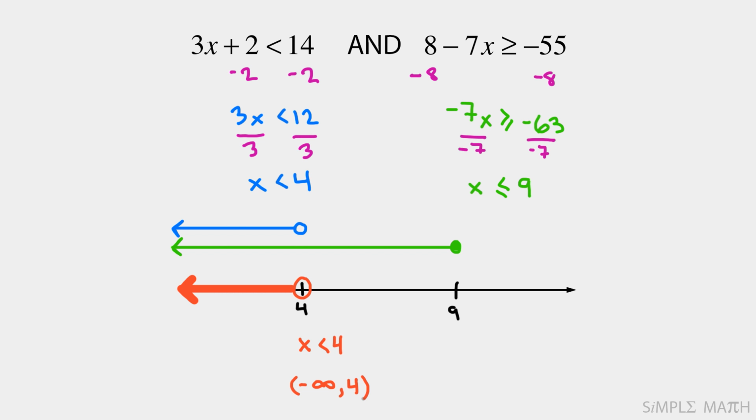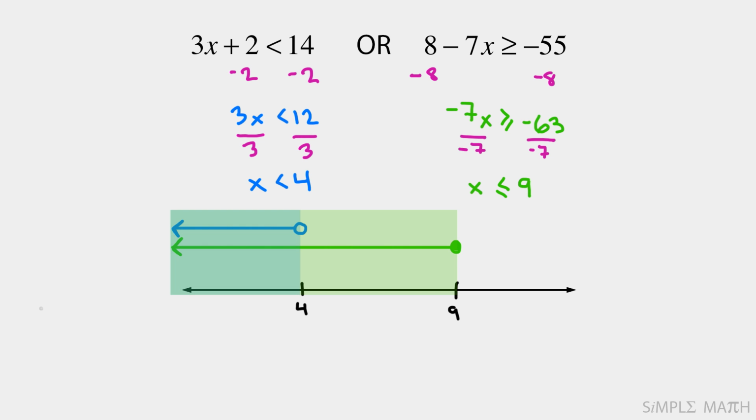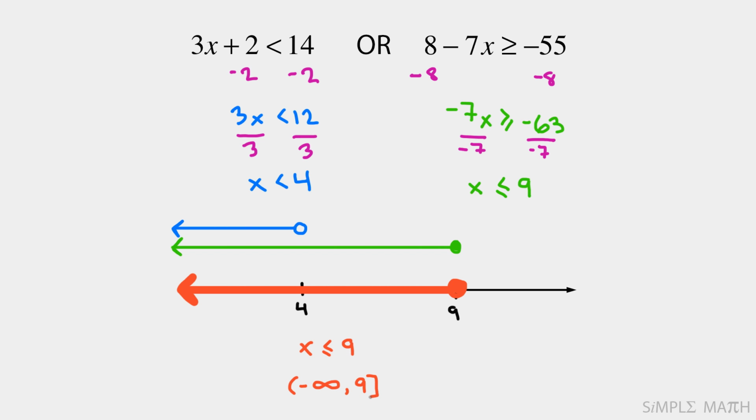And lastly, let's see again what happens when we change and to or. Well, as before, now we can use any number on the number line that has at least one arrow above it. So the solution set will expand from x less than 4 to also include this area under the green arrow up to 9, and also including 9. So we draw a closed circle at 9 and then an arrow to the left. Our solution set is now x is less than or equal to 9. And let's go ahead and write that one last time using interval notation. Again, we use negative infinity, and this time we use a square bracket with our upper bound to show that x can equal 9.